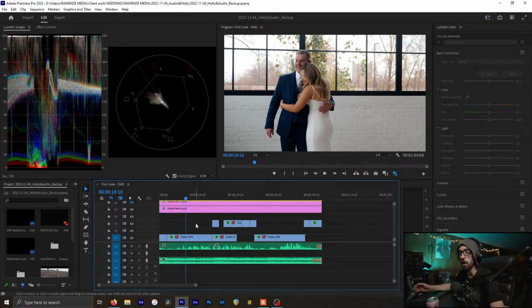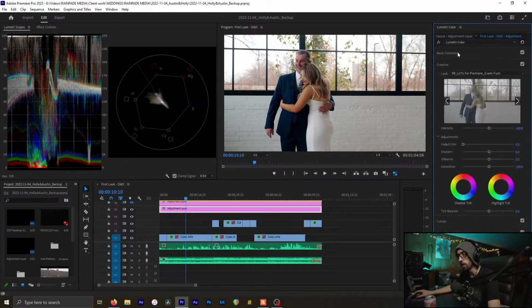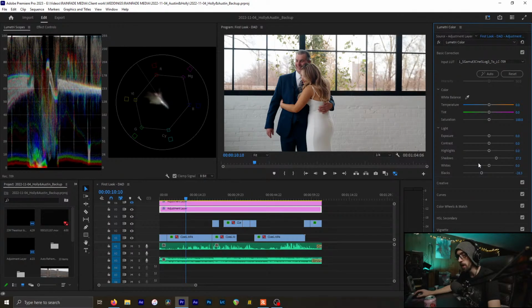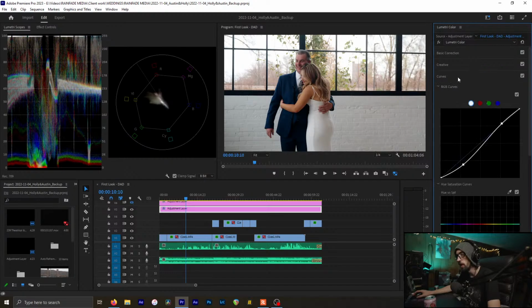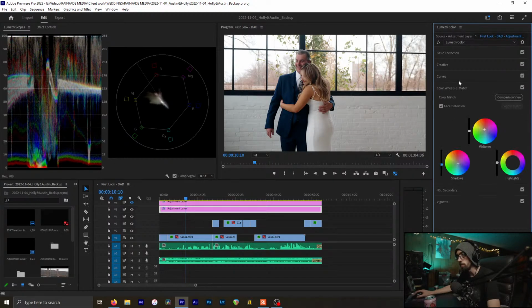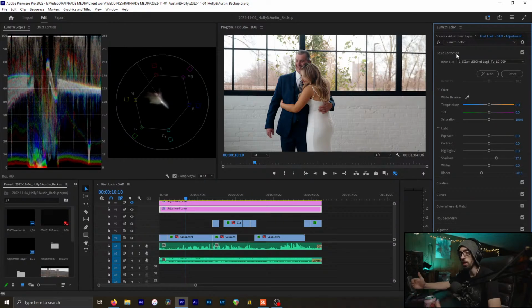my workflow relies on is having already converted log into Rec 709 and then just pushing colors from there. Like you can see here, I boosted the shadows and crushed the blacks a little bit and applied this creative LUT, did my curves and my color wheels and the skin tone adjustments. And this was all after the log to Rec 709 conversion.